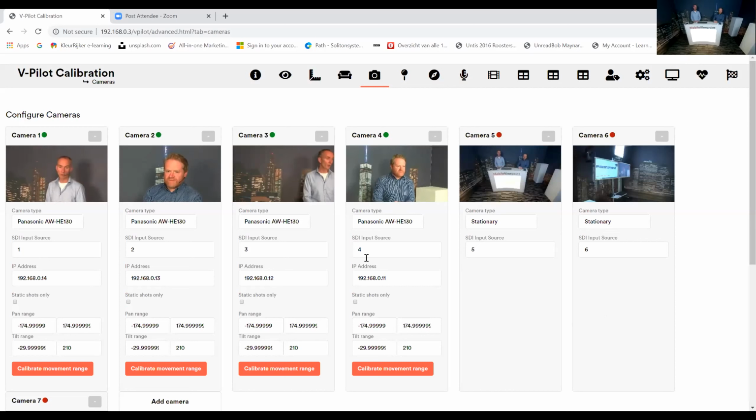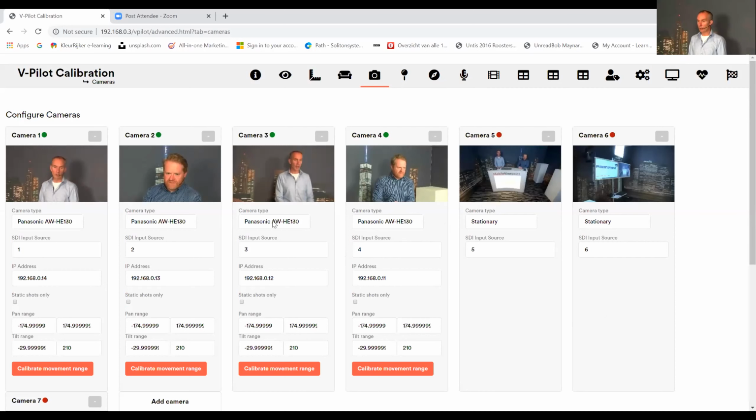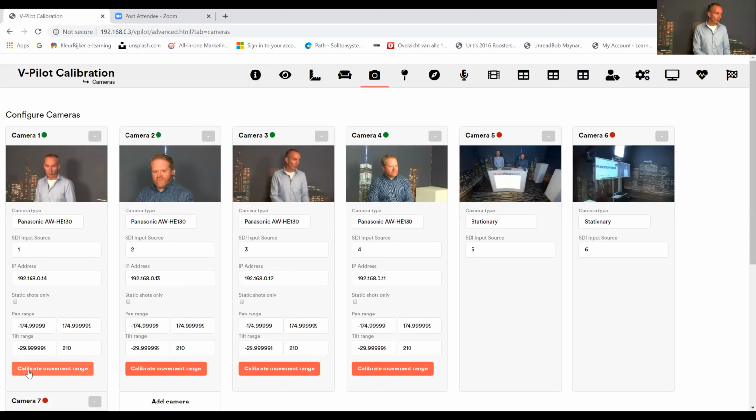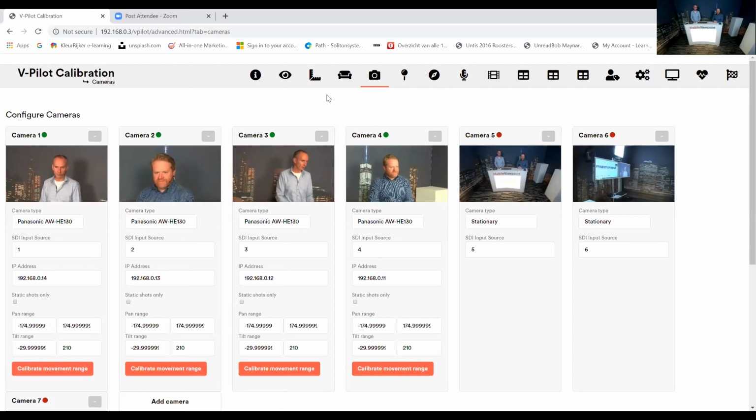Now, for every camera, you have to indicate which type of camera it is. You can choose actually between 2 sets. It's a Panasonic, or it is a VISCA over IP camera. So as said, we support, I think, 99% of all available PTZ cameras, as long as they support VISCA over IP for the PTZ. And then the only thing you have to do over here is set the range of the camera, so how many degrees it can do. And if you don't know it, we can actually calibrate automatically. We just control the camera left until it stops, and then we know the maximum amount of degrees it can do, left or right.